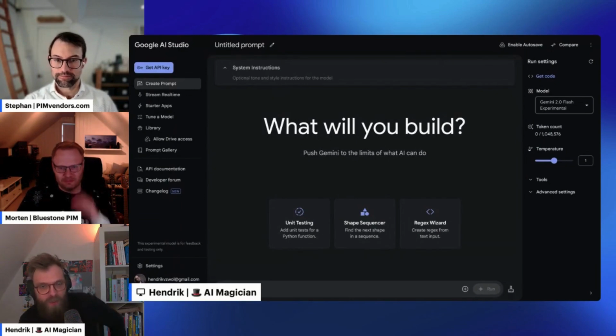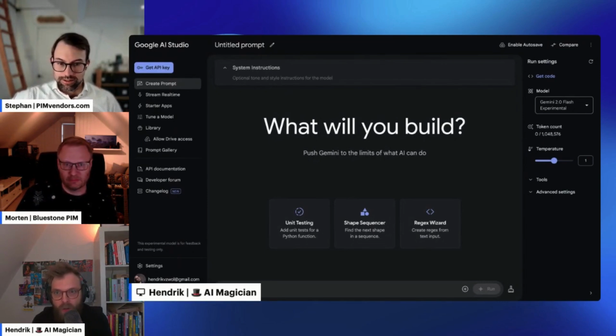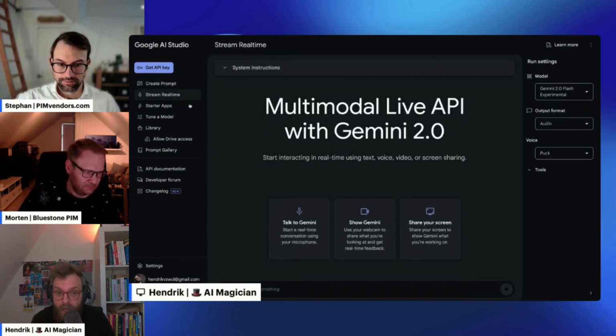I'll show my latest tool, and everyone can visit it at aistudio.google.com. There are all kinds of test versions of what Google can do with AI right now. At this moment, Google can act in real time. It can see you through your webcam or see your screen, and talk with you in real time without any delay.